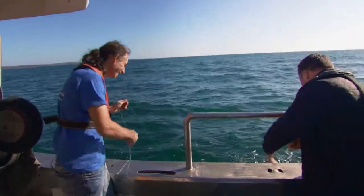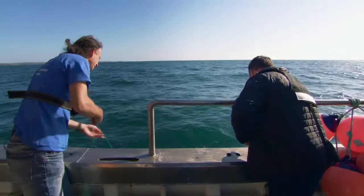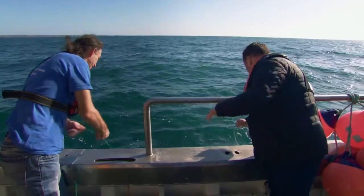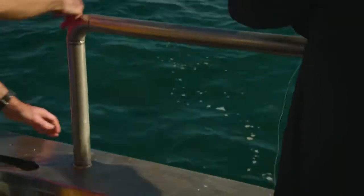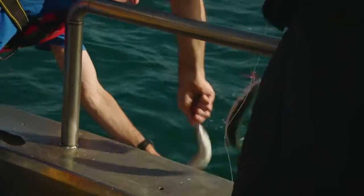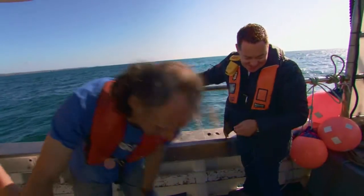I have something, guys — I definitely have something. I'd say I might have a pollock. It seems big, isn't it? Oh, you've got a load of mackerel! There we go, guys. There's a string of mackerel now, look — they're worth keeping. That's the only four mackerel in the whole of the bay.